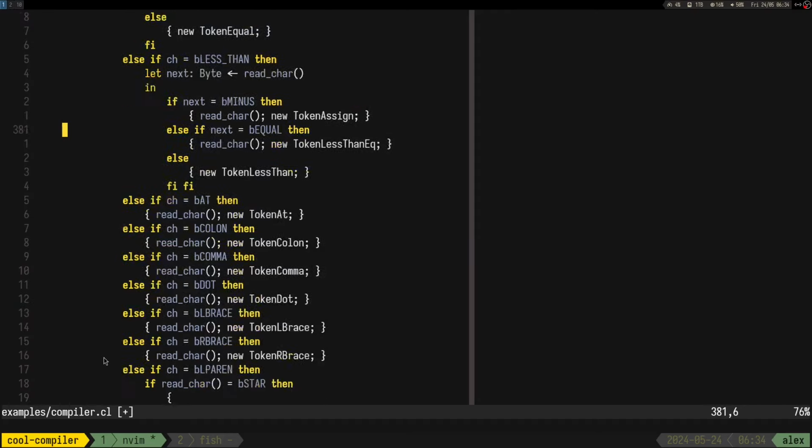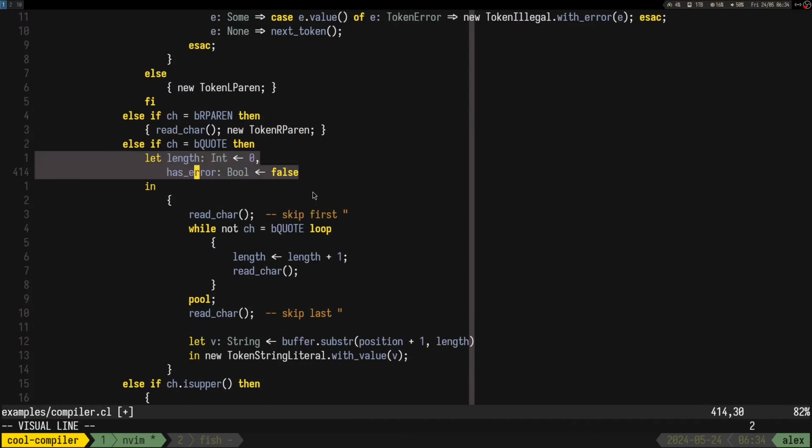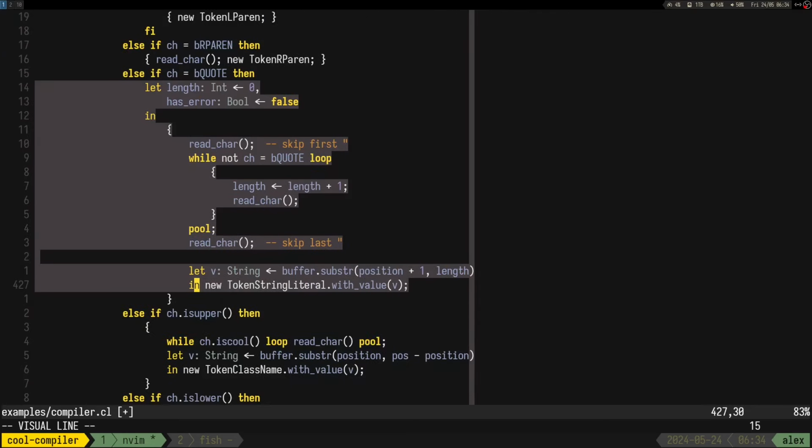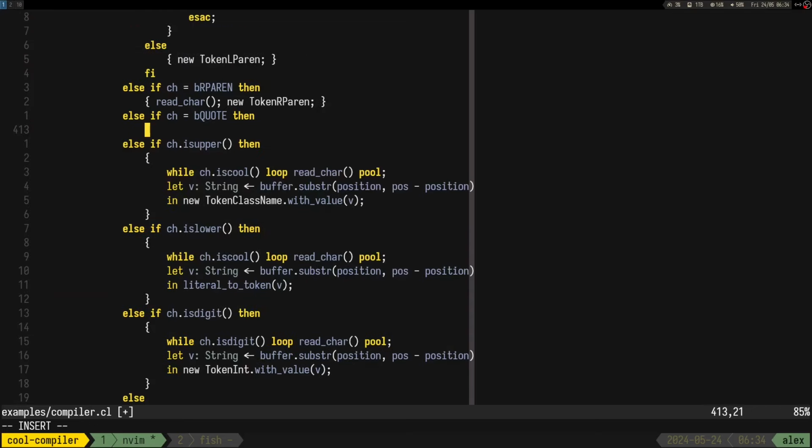So instead of all of this, we'll have string literal. I'm wondering if I should make read char outside or not. I think inside is better. String literal. So it's gonna be like this. Pretty simple.